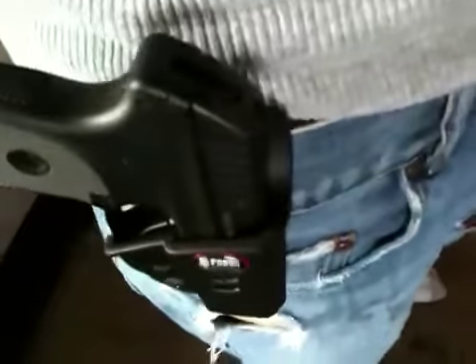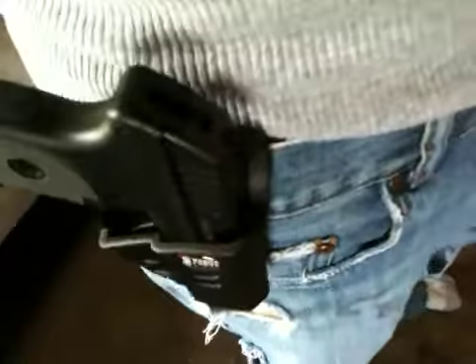The only thing I don't like — another con to it — is when I get in my car, my weapon has to come off just because of where the seatbelt sits. Now, if I'm a passenger, I don't have to do that. But for $22, I have Uncle Mike's number two in the pocket holster, which I like, that I owned before this. And it's the Sante's leather holster, but this one is awesome.